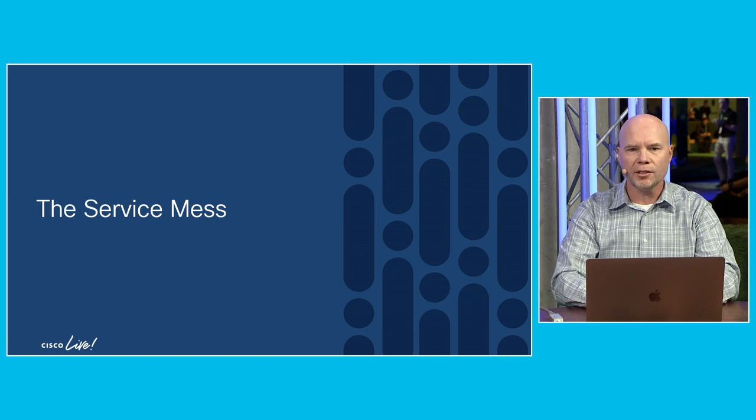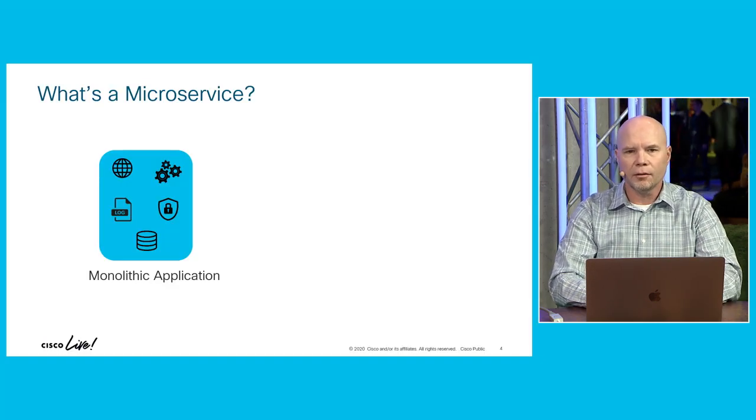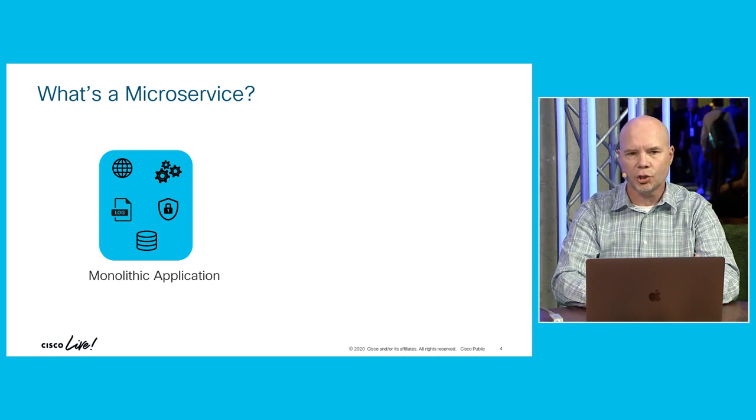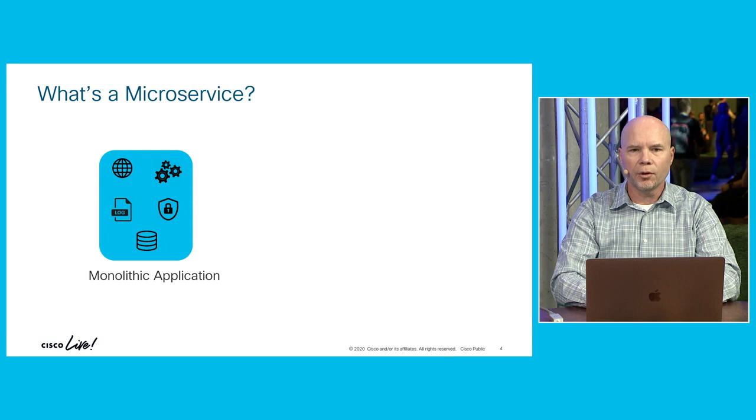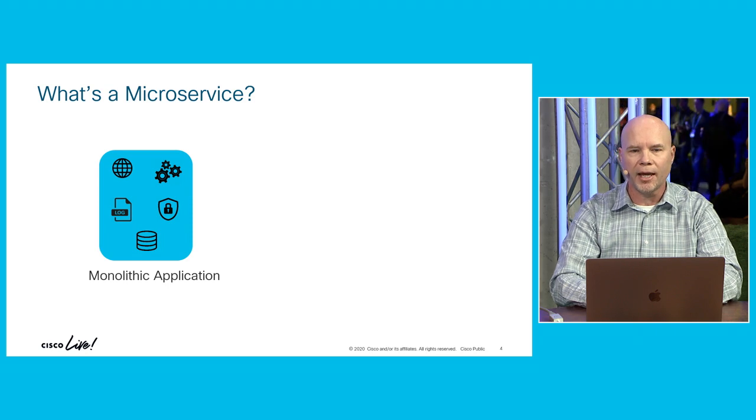So the service mesh. Before we get into microservices and the service mesh solution to some of these problems, we kind of talk about the monolithic application where most of the applications historically have been. Where you are taking a single executable or a single binary and you are wrapping all of the infrastructure components such as logging and a web interface and databases into that monolithic application.